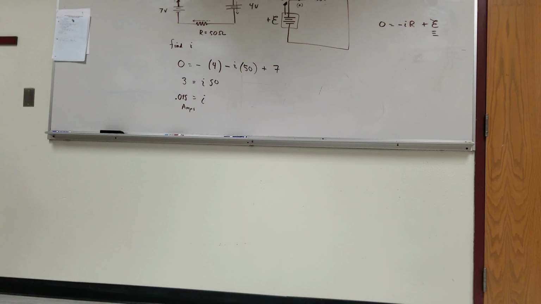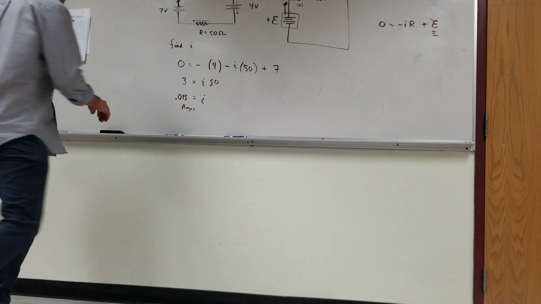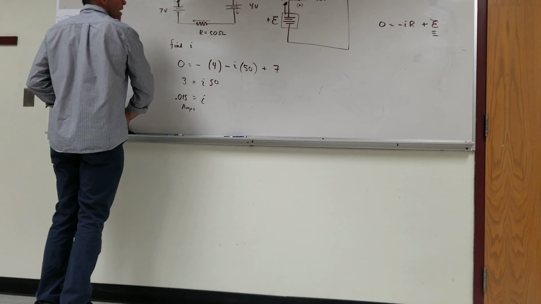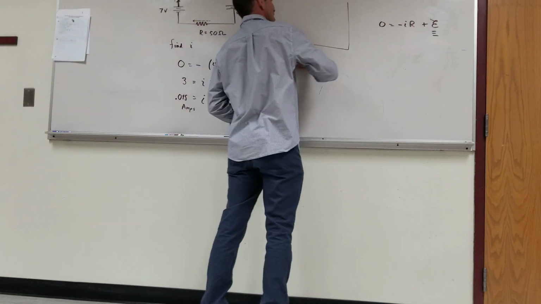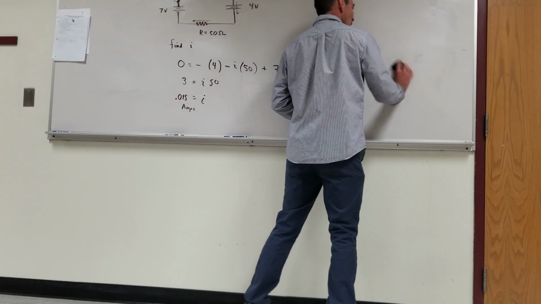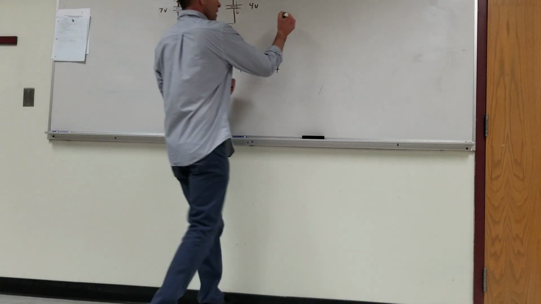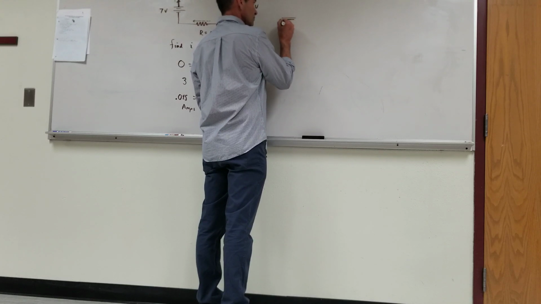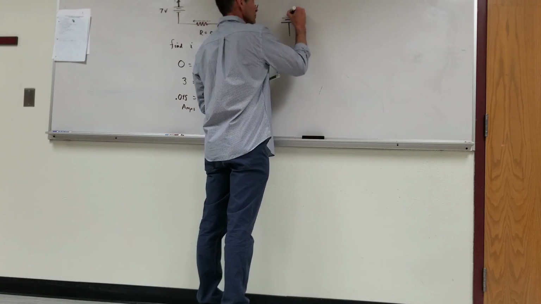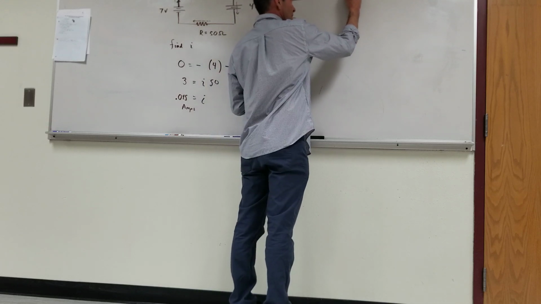Okay, let's take a look at a slightly more complicated circuit. We've got a couple minutes to do one more circuit here. Later on in our next lecture, we're going to introduce capacitors, but right now we're only looking at batteries with resistors. Let's pick a single battery. But we're going to go like this.